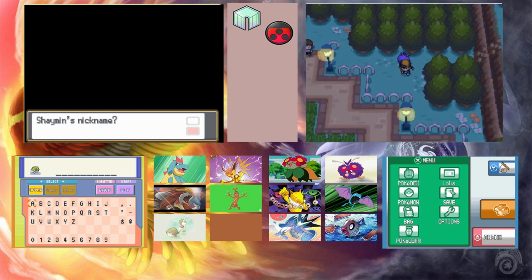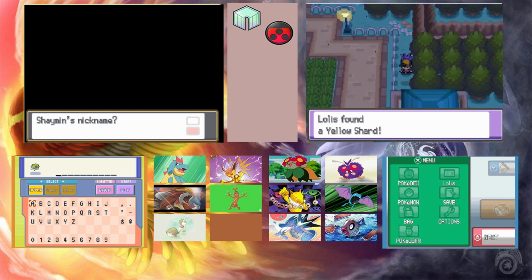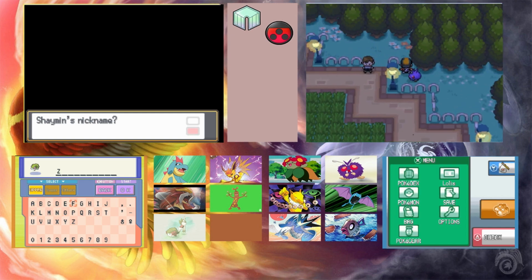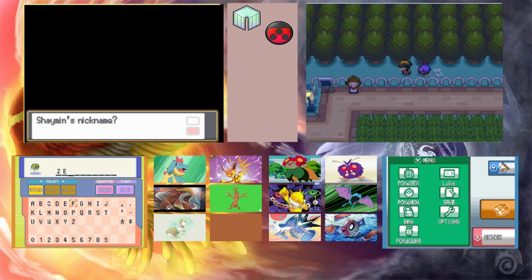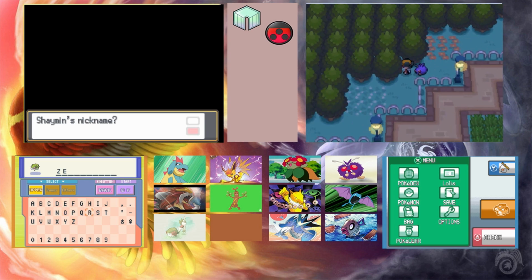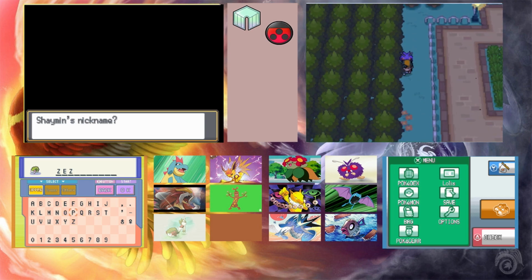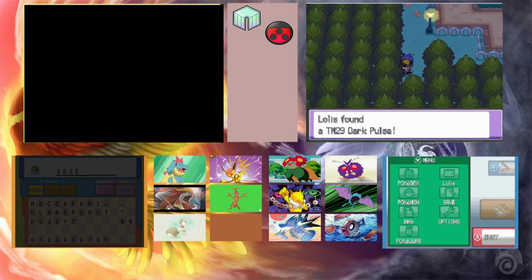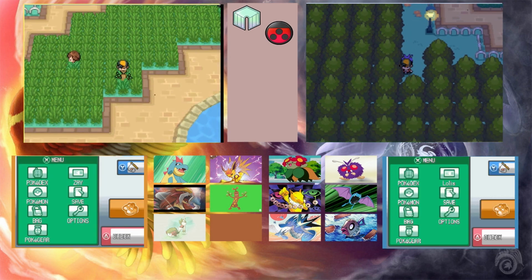ZZ Moo Moo commented, so I'm gonna name this thing ZZ. Nice. Let's do that. ZZ the Shaman. Okay. Is there a space or not? There's no space. Okay, then ZZ it is. ZZ the DM Dark Pulse.